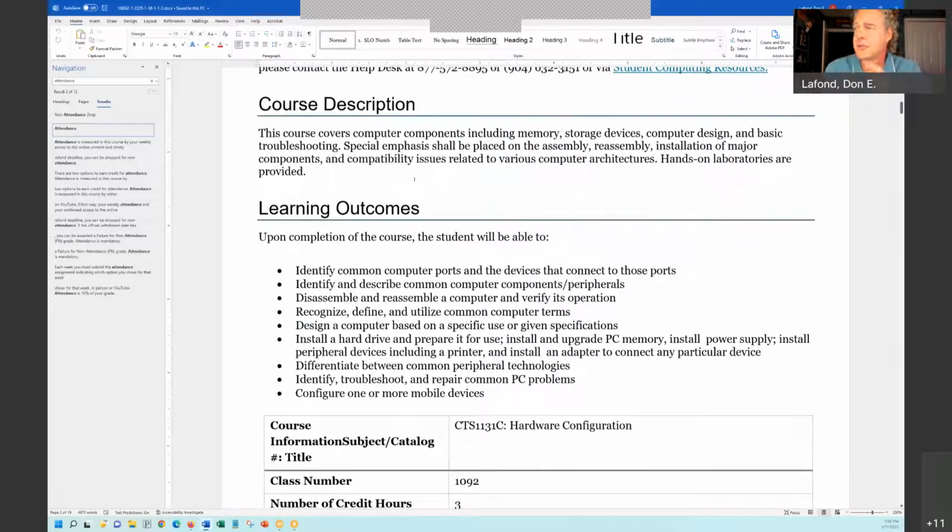The course description, we're going to learn all about hardware. I love this class. I love this class because I am a hardware guy. I love hardware. I love this class way more than I love Cisco, because Cisco's routers and switches, none of routers and switches have RGB anything, right? But I'm all about RGB.